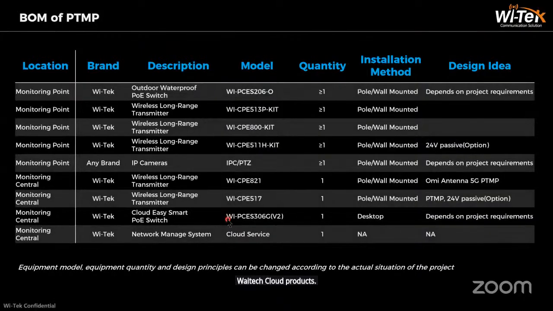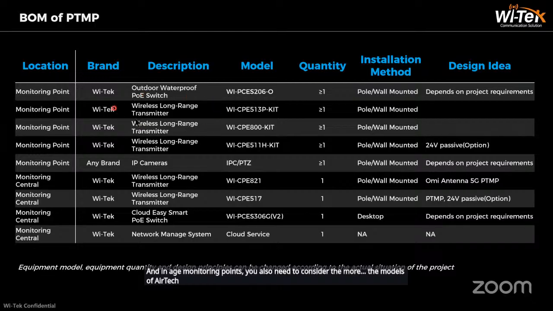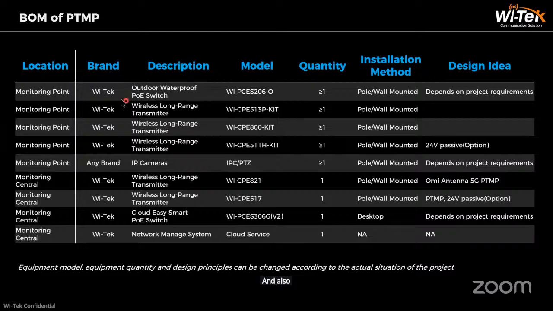And next is the BOM of point-to-multipoint networking. In each monitoring point, you also need to consider the models of Wi-Tek wireless long-range transmitters and the outdoor waterproof PoE switches, and the quantities and design principle depend on the project requirements.